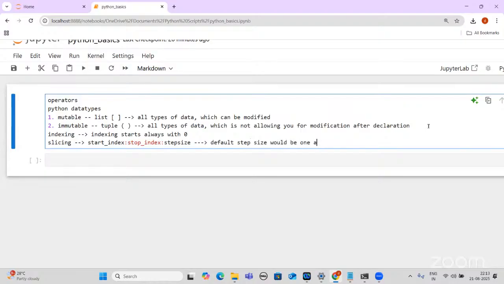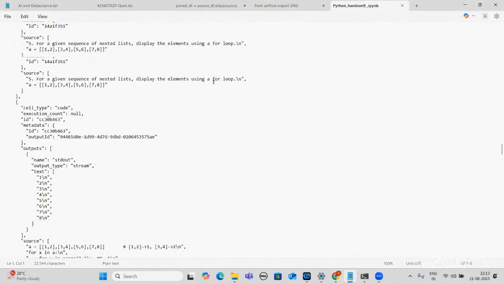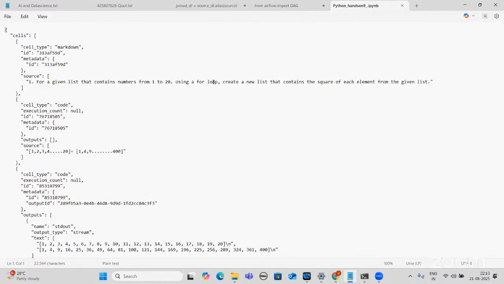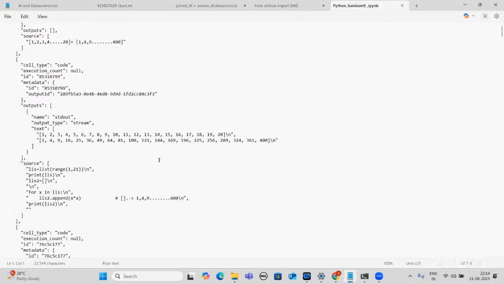Is it possible to explain slicing? Yesterday we have seen it, Praveen. We will do one thing in tomorrow's session or the Monday session: we will do the hands-on. I have created a list of hands-on questions. I'll share these questions with you today, so you can practice at home. If you are able to crack these, it is fine. Otherwise, we will do it in the next session.